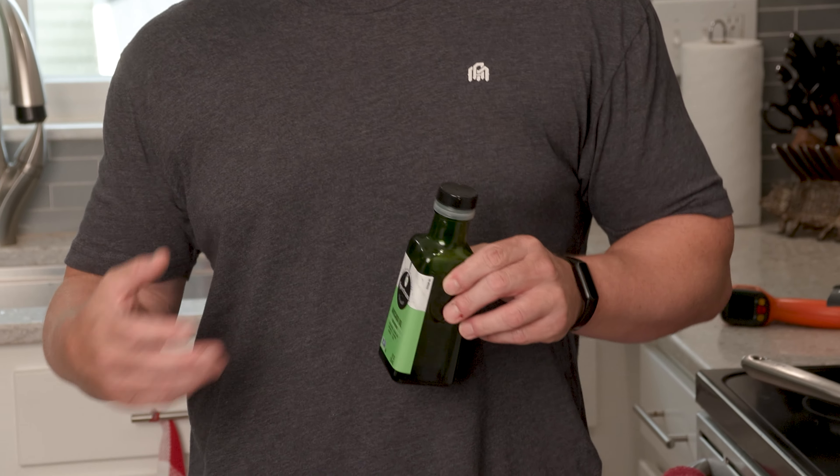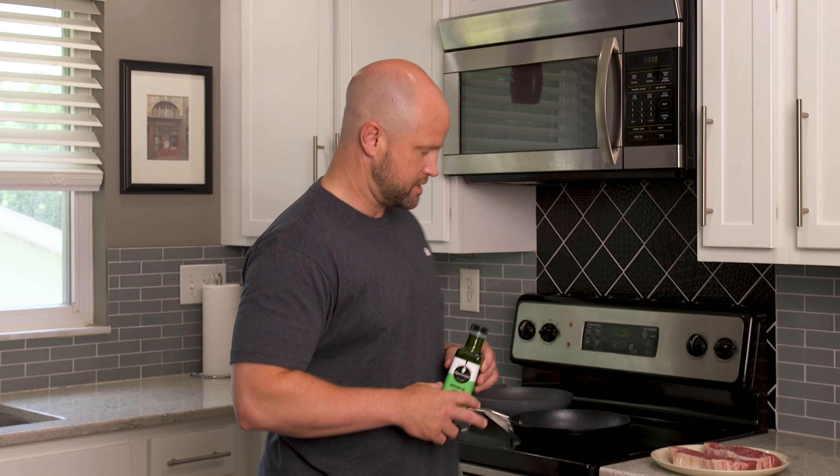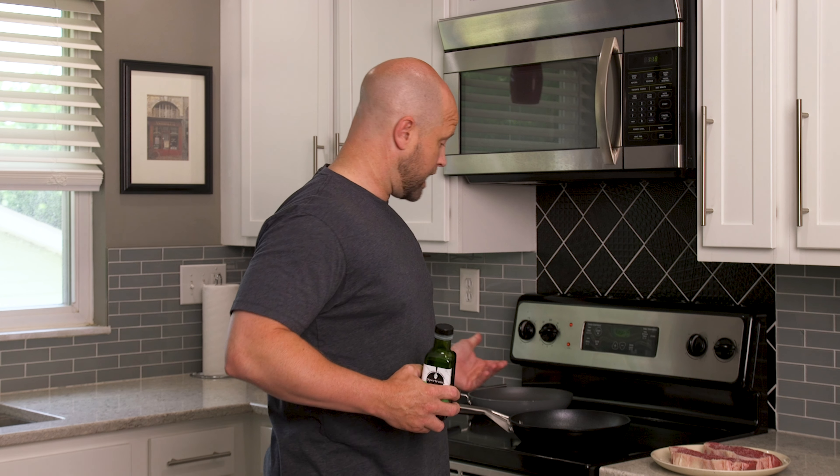Over here we have a little bit of avocado oil, which is my preferred oil for cooking steaks. Why? Because it has a very high smoke point, which prevents the oil from burning — that would create a bitter exterior on your steak. I also think it promotes a very nice crust. Now when cooking here there's a question: they're nonstick, so it's not gonna stick anyway. Do we even need the oil? I'm gonna use it to keep things constant with our other experiments.